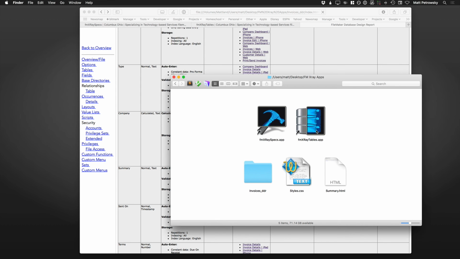Now, the tables is going to give us insight about the metadata of our FileMaker solution. The FMXray specs is going to give us metadata and information about fields that are used from the perspective of a given layout. So if you have a particular layout that is slow, then it may not be that there's something inherently wrong with the table. It may be that you've got too many different things or too many different calculations on the particular layout. And what are those calculations doing? For example, the conditional formatting and the hide calculations and all of the things that FileMaker is calculating out.